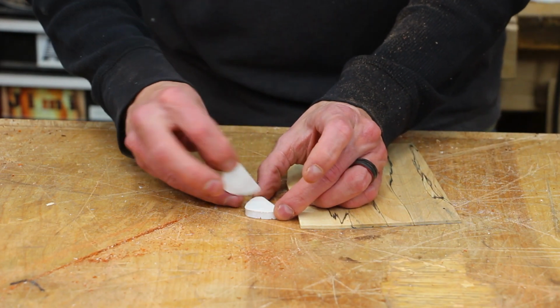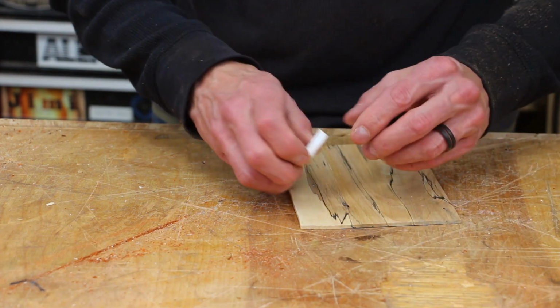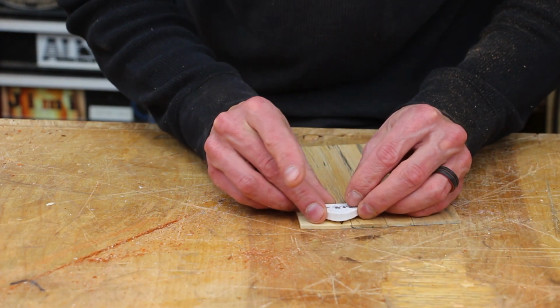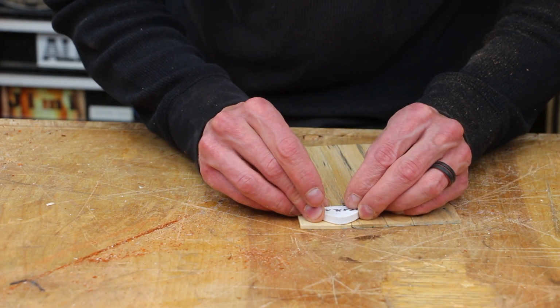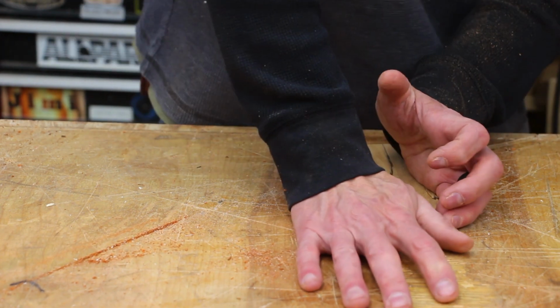Now I'm going to begin working on the heel cap, which will be made from some spalted maple, like all the other accent pieces on this guitar. I've got my 3D printed template that I'll attach with some double-sided tape and cut out the blank on the bandsaw.